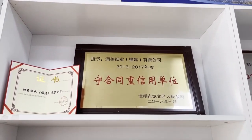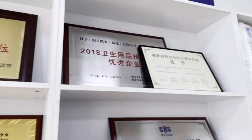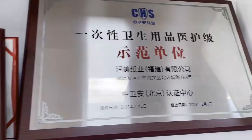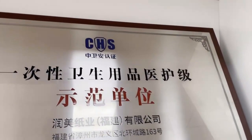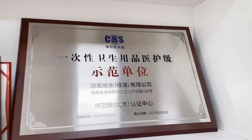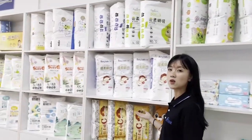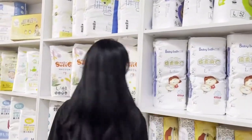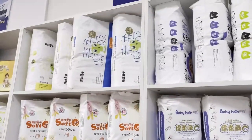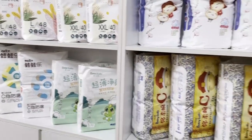Meanwhile, Loom Main Paper is the first to pass the evaluation standard of excellence, which is served by the National Association of Healthy Industry and Enterprise Management. So you can totally rest assured of the quality we offer. From here you will see our wipes and diapers for sale — some of them sell on Tmall and JD, and some of them sell in supermarkets such as Walmart.